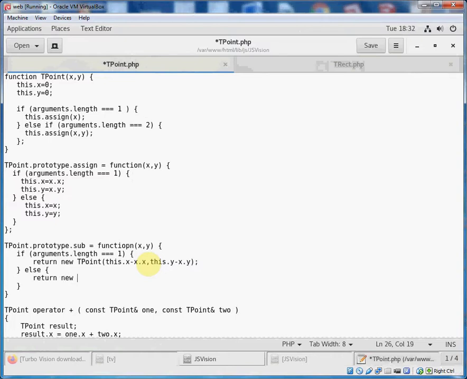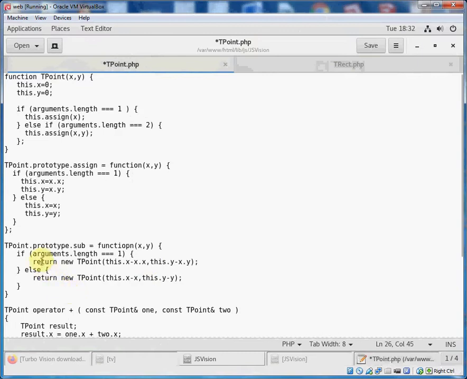We're going to create a new T point. And we're going to do this x minus x, comma this y minus y. Because in the second instance, we're passing both points, which is the x and y coordinate.